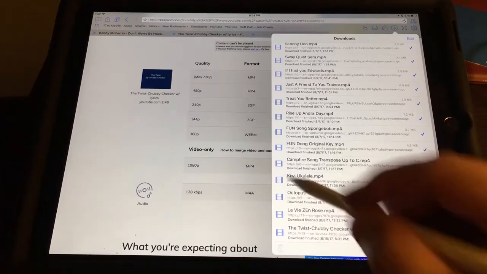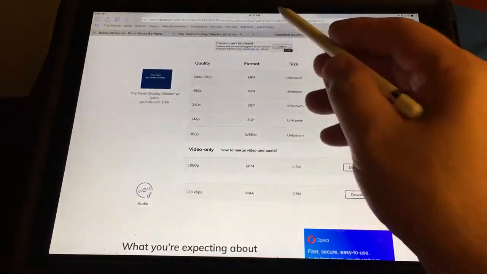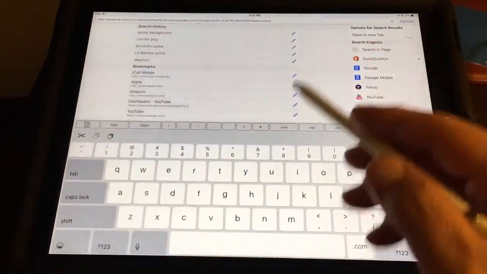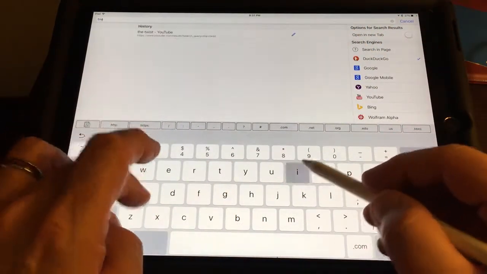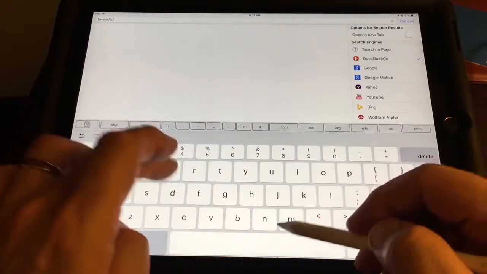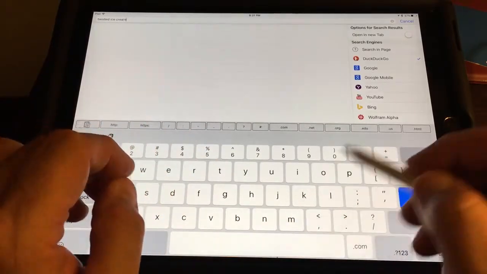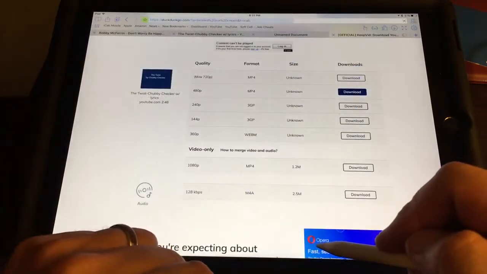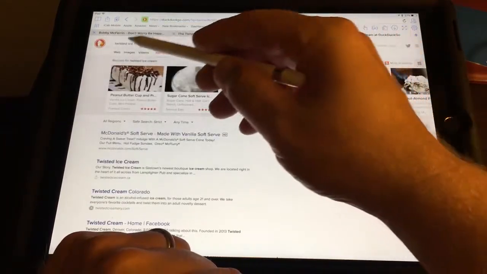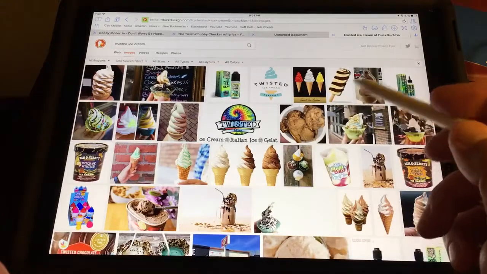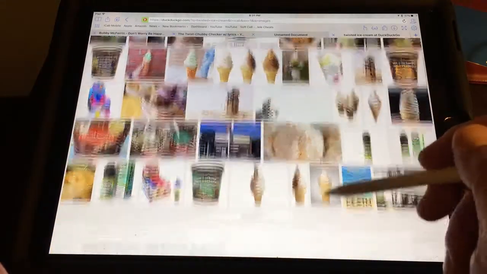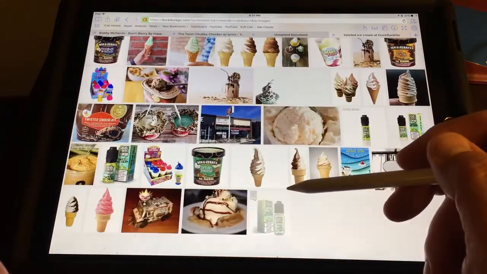So I'm going to use that, but before I do that, I also want to find a couple other resources. So I'm going to search. What I've decided is I want to use a twisted ice cream cone as my backdrop for this. So I'm going to go to images, and I'm just going to find an image of twisted cones that looks nice, and I don't really like any of these yet.